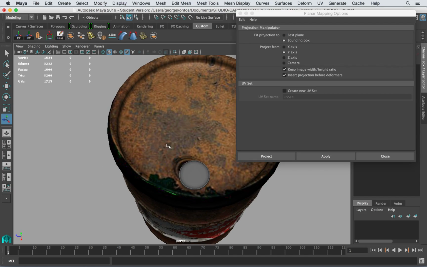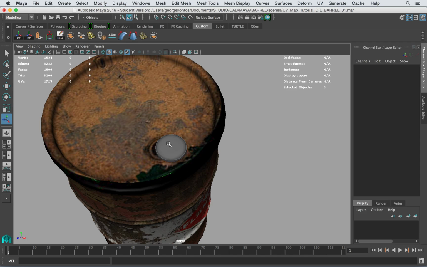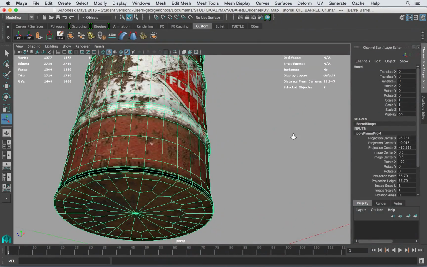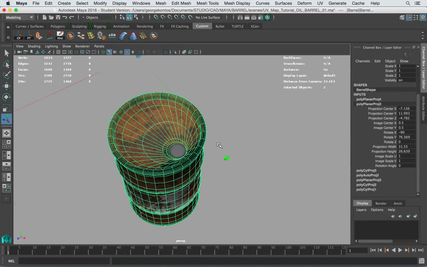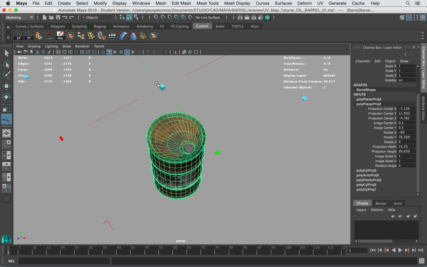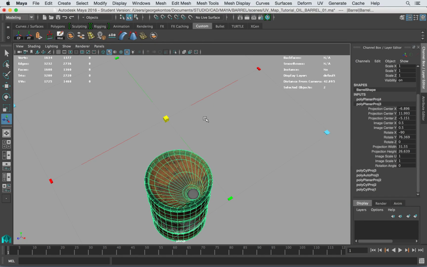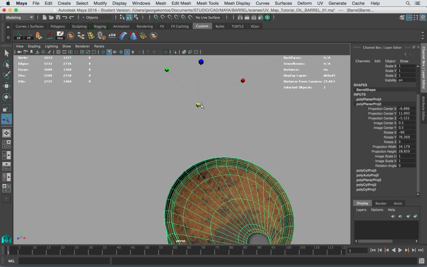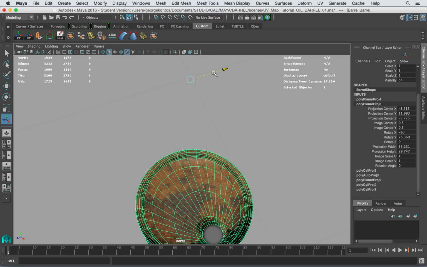Now obviously here we need to line it up better. So how do we go back? How do we get this to line up with that? I'm going to select it. So we have a here. We did the planar projection 4. This is the bottom part. So we need to go to the planar projection 3, which is the top part. And what I'm going to do is just move this a little bit so it lines up. I mean, I could even scale it a little bit. So I'm just going to grab the gizmo instead and scale it a little bit more and move it. So now I could eventually line it up better.